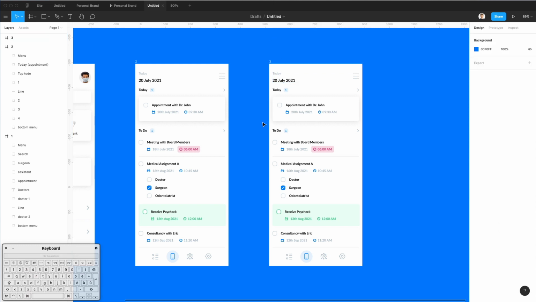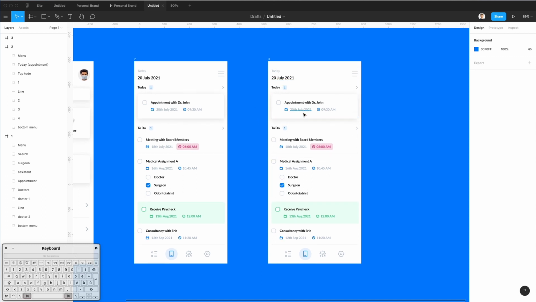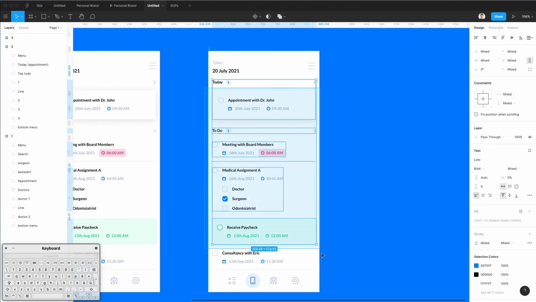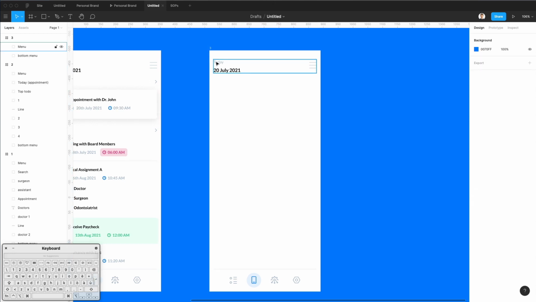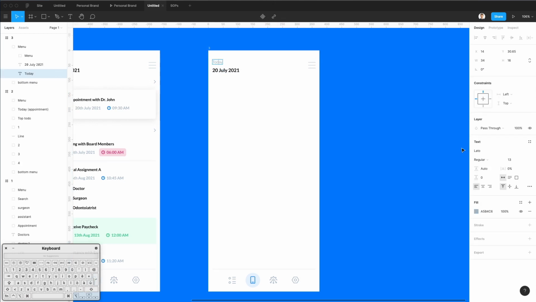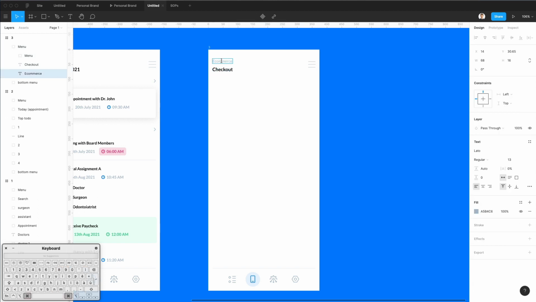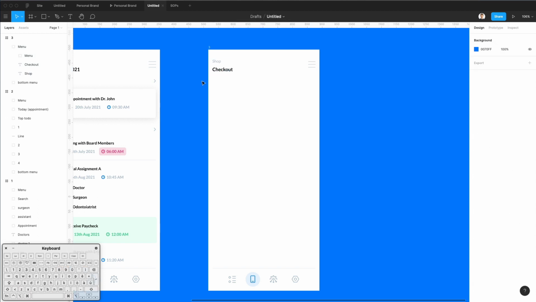Now, what we're going to do now is create a checklist of items for a checkout page for this app. So we're going to make it a little bit more interesting and diversified. So let's do just that. And we're going to rename this to checkout. And let's rename this to, or actually, checkout, and then we're going to name this one to e-commerce, or actually to shop. That would be even better for this specific app.